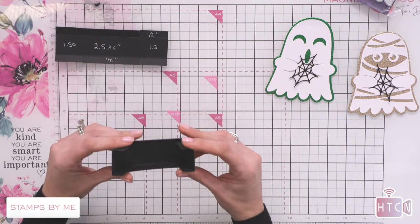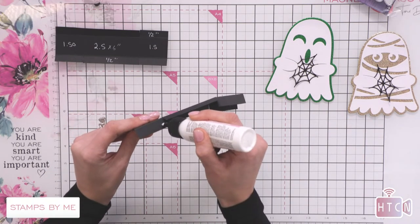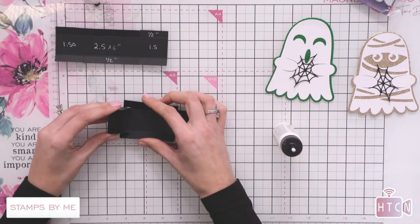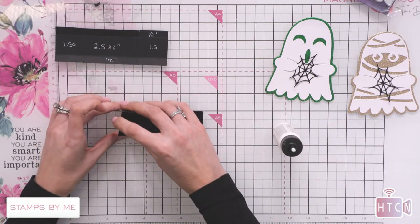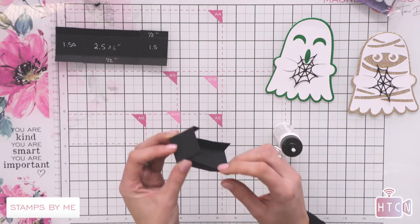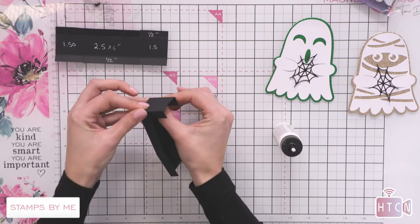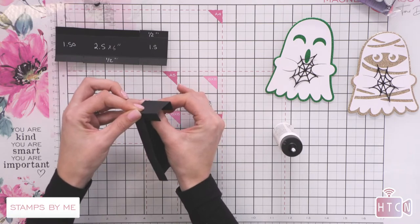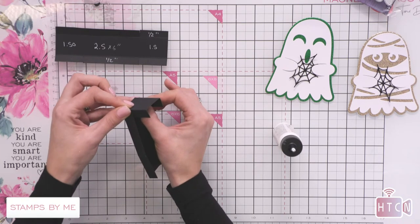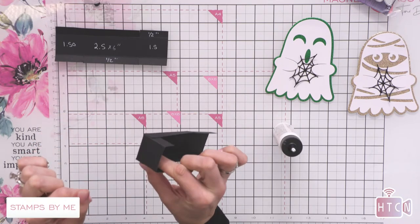I don't think it matters if you glue it on the inside or the outside. I think we'll glue it on the inside so it looks neater. So glue here. And glue here. So let's do one side at a time. I'm just holding that in place, like so, and tilt it forward so you can see. I'm just holding it till it grabs there. I'll just give this a hold. You can see now how it's glued up the side there, super easy.